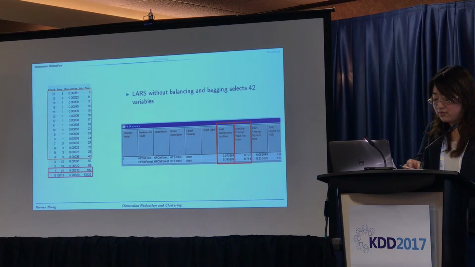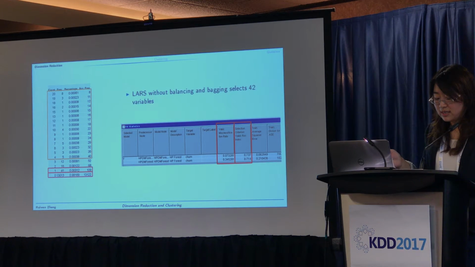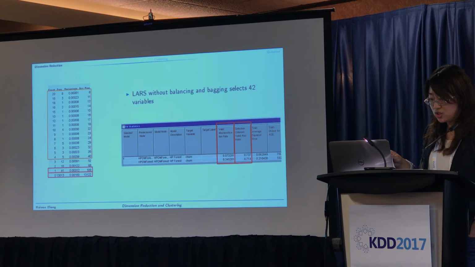This table provides a summary view of this ensemble variable selection. Looking at the left table, from left to right, the first column is the count of times a variable was selected in the bagging process, and it's ordered in descending order. The second column shows the frequency of variables for each count. The third shows the percentage, and the fourth is the accumulative frequency, which is the running total.